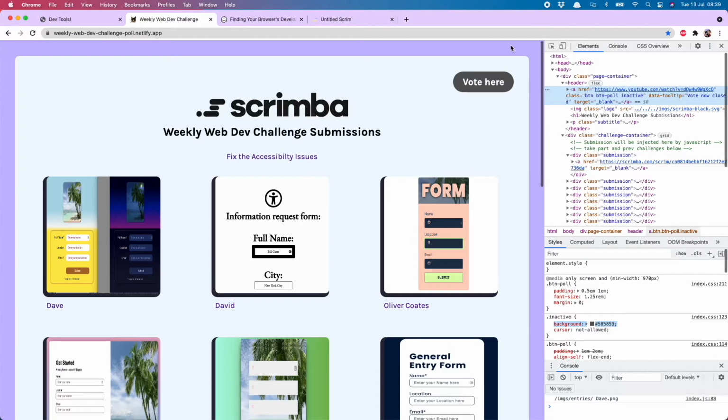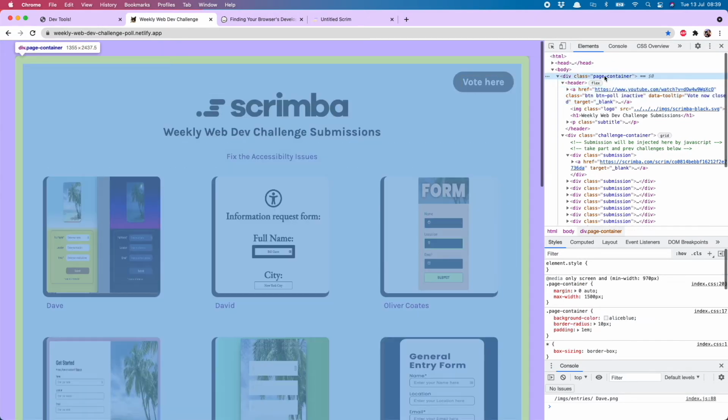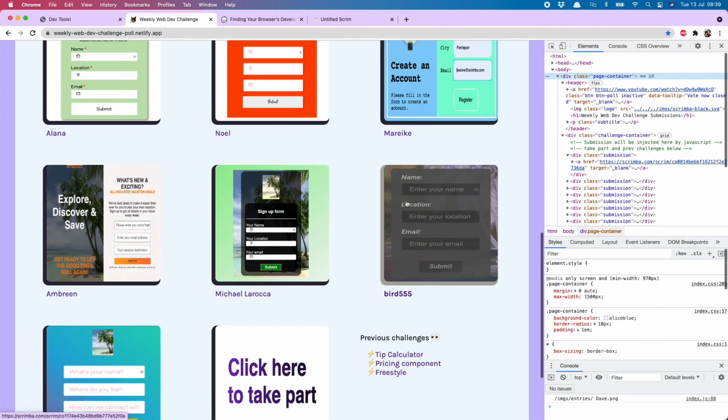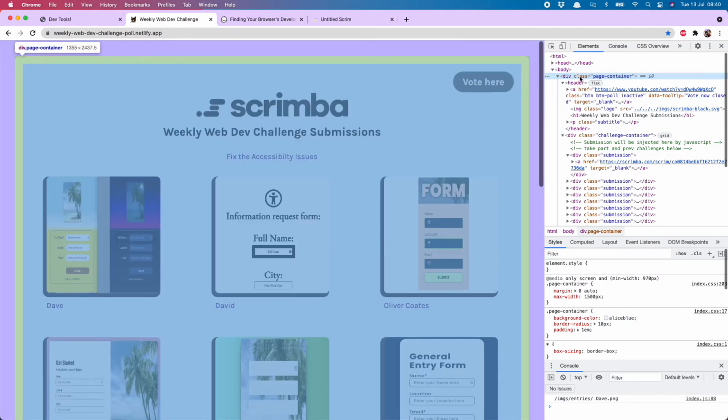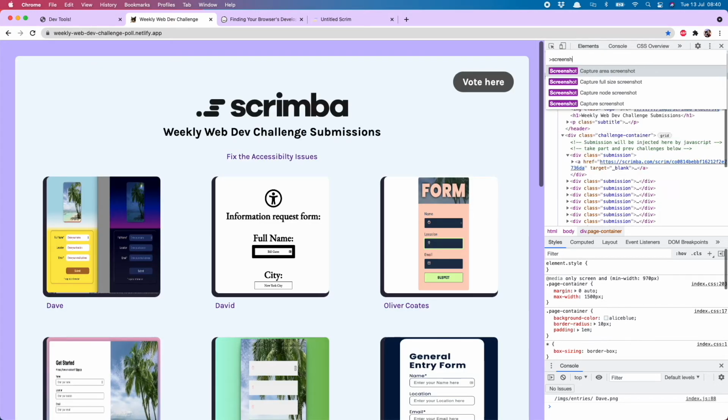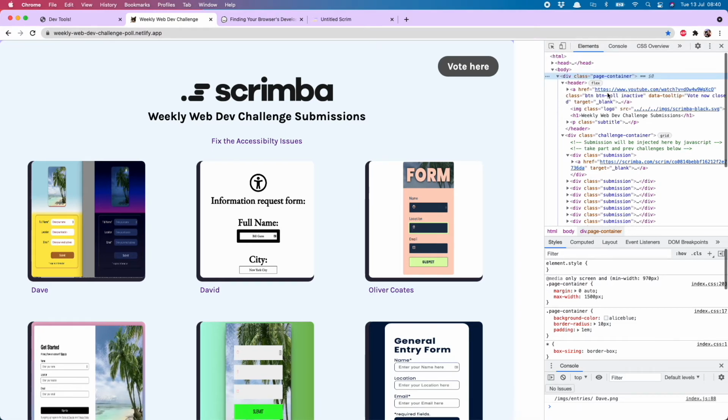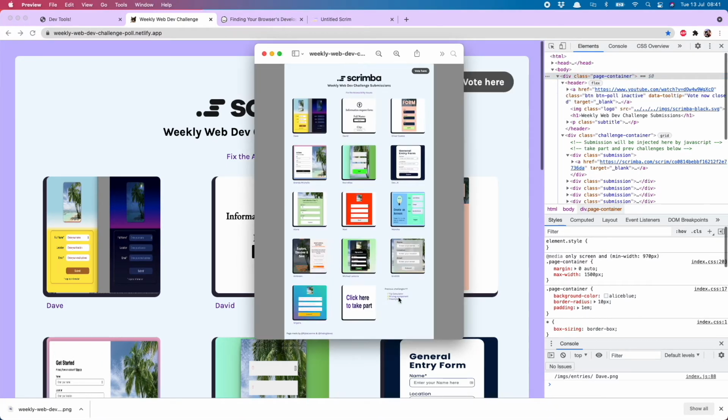There we go. Sometimes you might want to take a screenshot of an element which is bigger than the viewport height. DevTools has a way around this. So for example, if I want to take a screenshot of my page container, which as the name suggests contains most things on the page, what I can do is select the element, open the command menu. On a Mac, this is Command, Shift and P. Then I search for screenshot. If you select Capture Node Screenshot, it has indeed screenshotted my page container element, which is really handy.